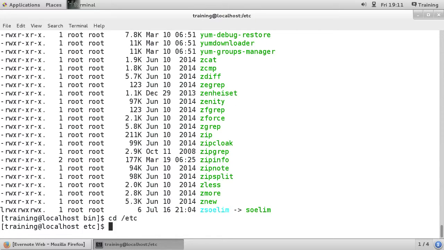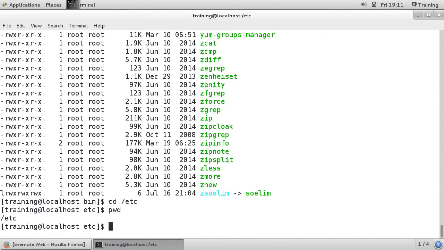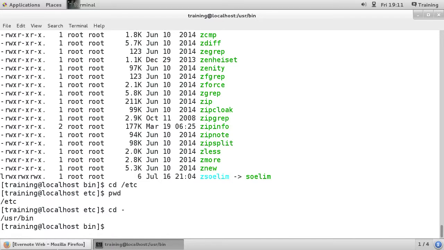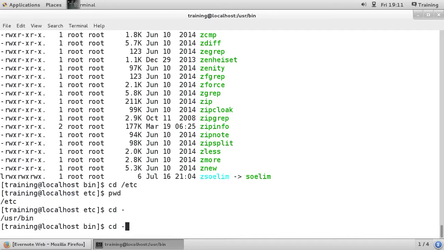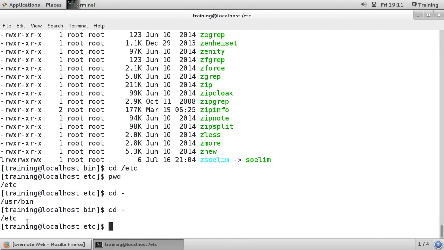So before we were in /usr/bin, now we're in /etc. If we type cd -, it will take us to the previous working directory that we were in, which is /usr/bin. And you can see here we are, /usr/bin. Now if I was to type cd - again, it should take me back to /etc because that's where I was previously. So I can jump between the two directories using the cd and then the dash.